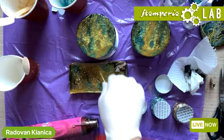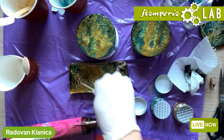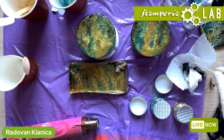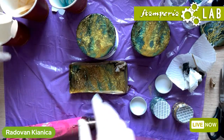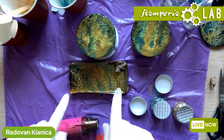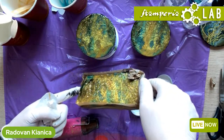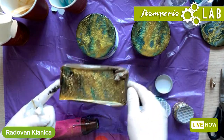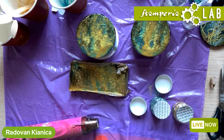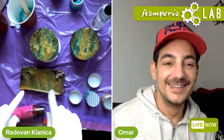So now I did the lines again and I'm getting control with my crystal resin and crystal color. And we have here three different products, two different planets, and one beautiful case made from crystal resin, glamour pigment and glamour sparkles. And I'm curious what the result for this project will be, but I hope it will be nice.